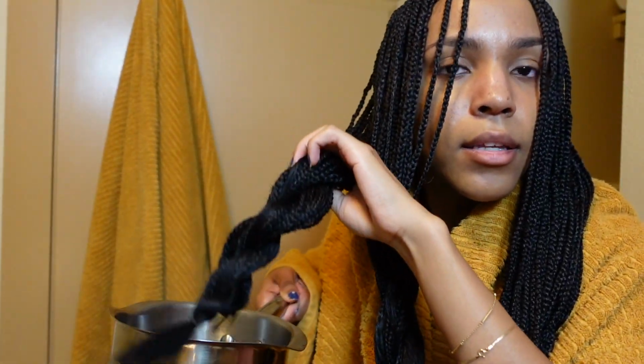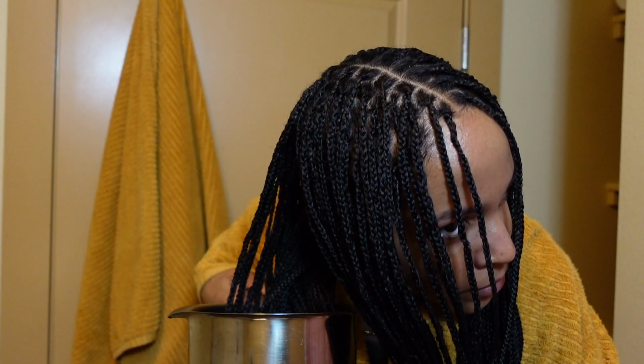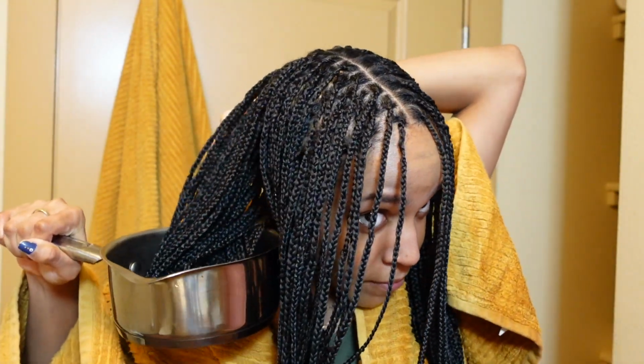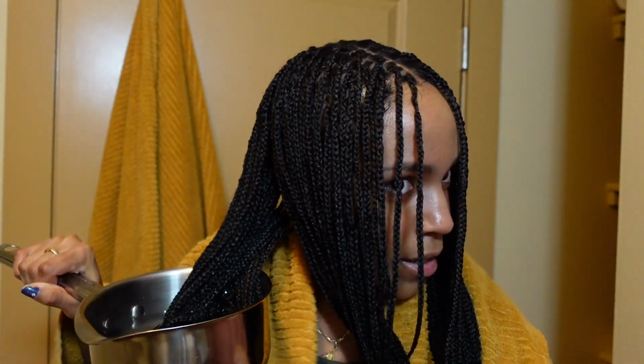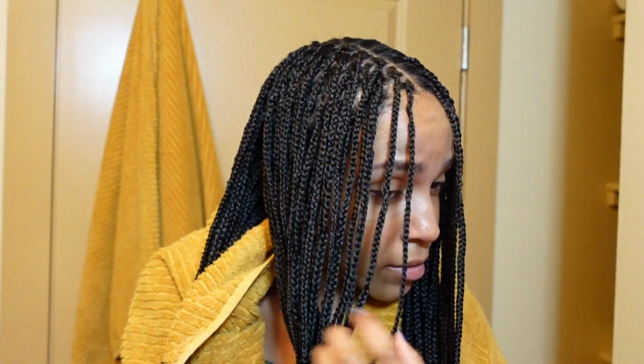and dip this section. I will say that the right side of my hair, the braids are a bit thicker and heavier, but I forgot which side of my head it is. I think it's my right side. I have more hair on my right side than my left side. Or it's the other way around. I have more hair on my left side than my right side. So I think maybe I overcompensated with adding the hair onto this side, but it doesn't look bad. You can't tell really. I can just feel the difference in the weight with my hair.